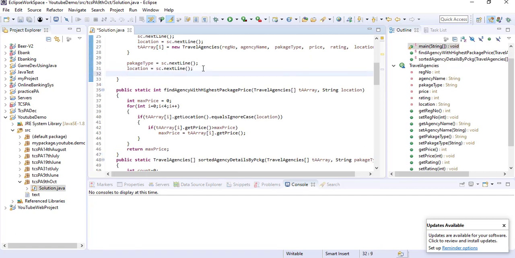Here I will call the first method, and this method will take two parameters. One is the array, this array, and another is the location.